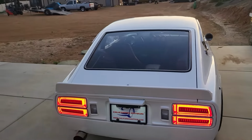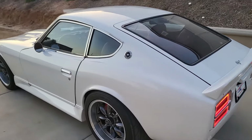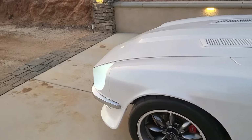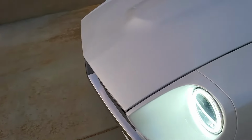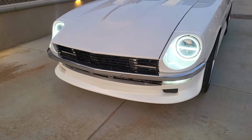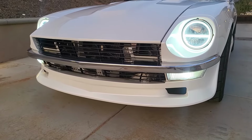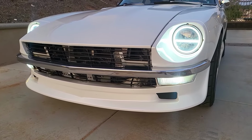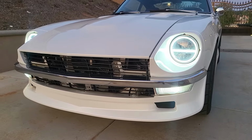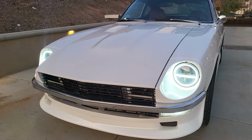But I wanted to do a quick walk around and show you the car, and then basically go through what we did. So starting in the front, obviously got rid of the 280Z bumpers, went with 240Z Euro bumpers, got a nice skillered grille in there, did a 240Z air dam with the correct turn signal marker lights. It's got daytime running lights built into the headlights, as you can see.